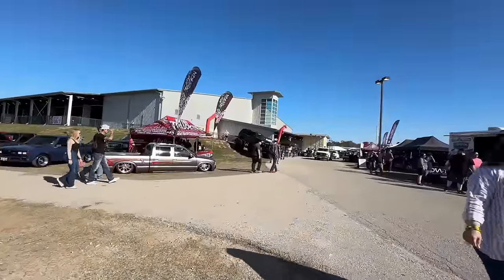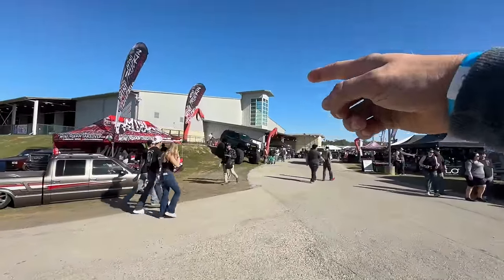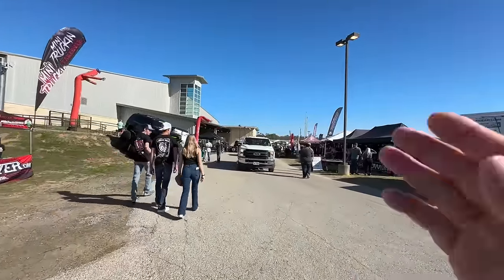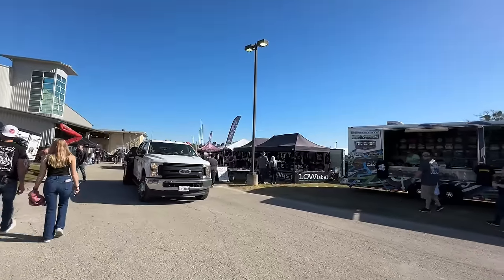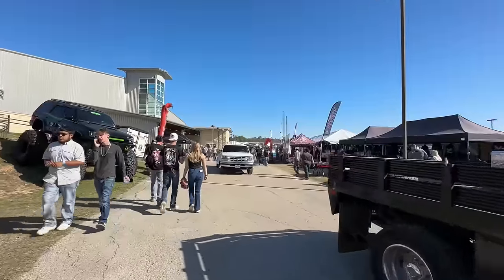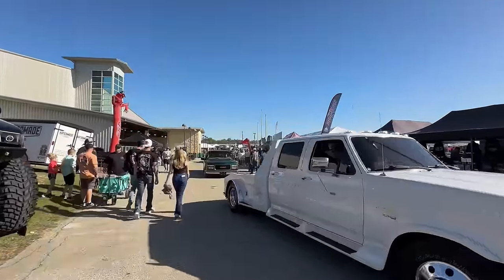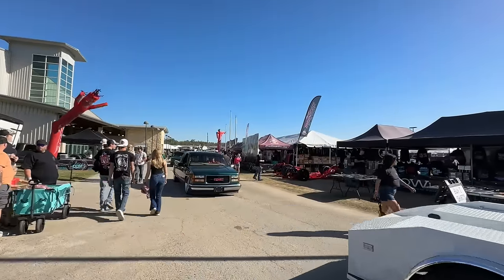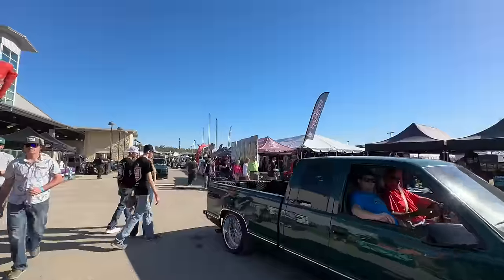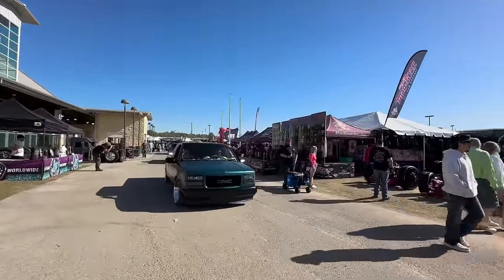All right, now we're starting to get a little busier. This is the main drag — this is where all of those American Force trucks are again. All your vendors are over here and everybody's just cruising. This is one of those car shows where everybody just cruises around. There is a truck I want to show you guys in the arena but I haven't been able to get over there during an audio break — I might just have to shoot it and do the audio later.